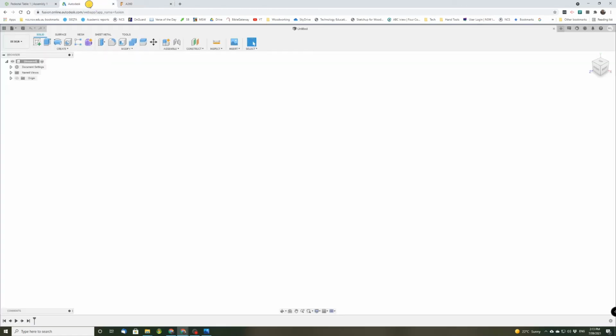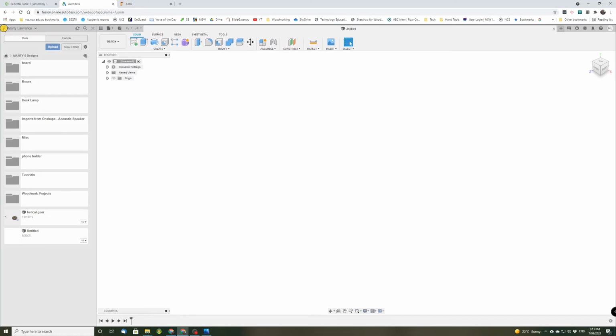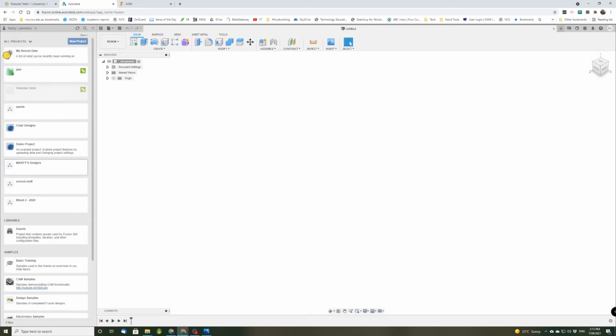So I'm going to go back to the Fusion 360 tab. We have to open up our data panel. So that's those squares up in the top left. Okay, I'll have to go back to home here. You might already be on home, but there's our new project that we created, or folder.